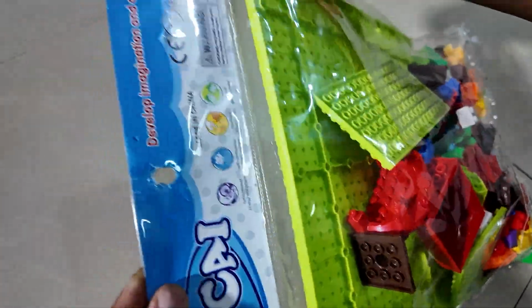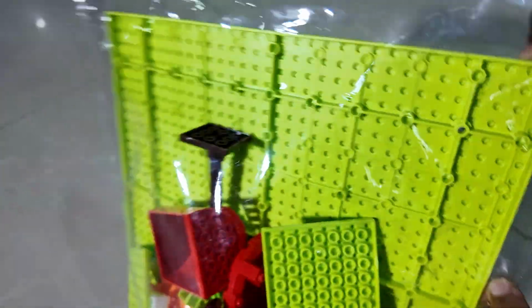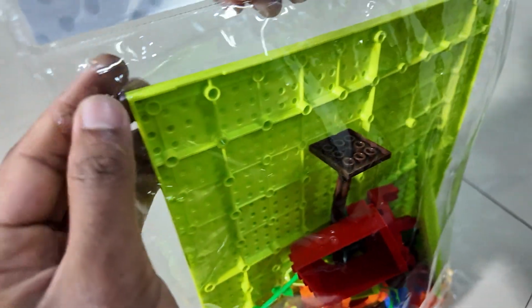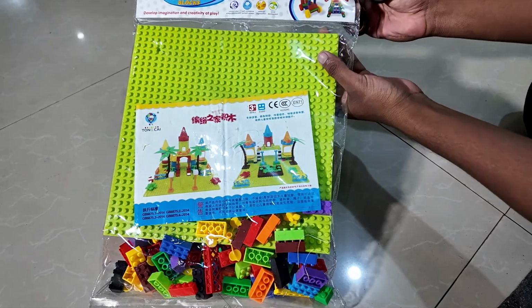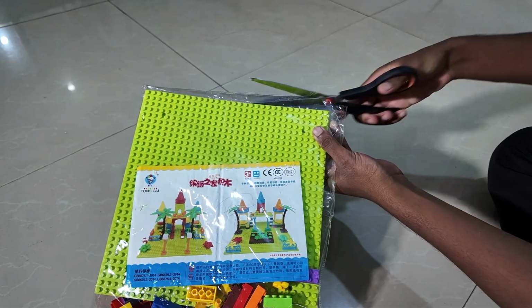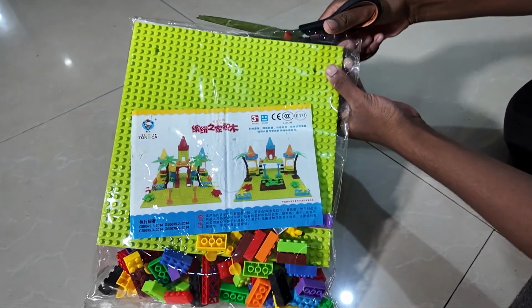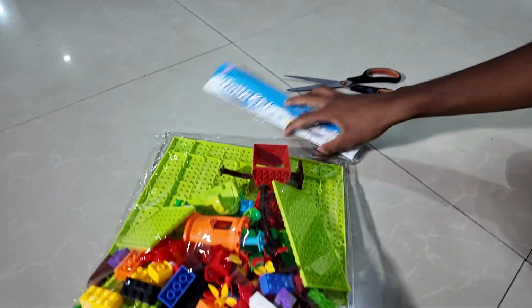Okay. Let's open the Lego packet. Okay. Where do we start? Where do you open? Okay, now let's cut this open. Okay, it's open now. Let's take all the Legos out of the plastic bag.